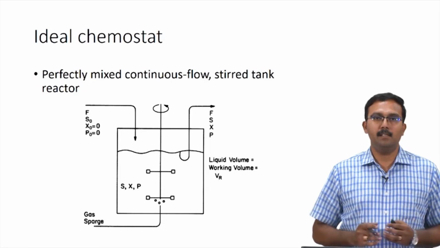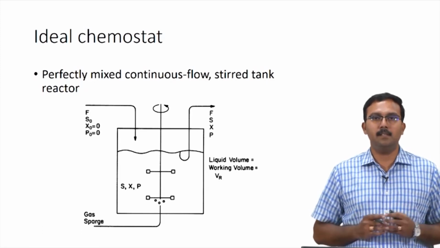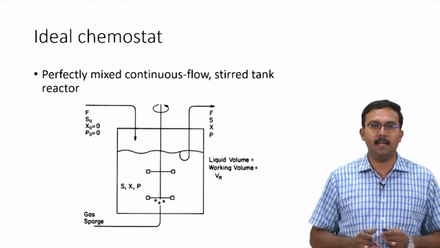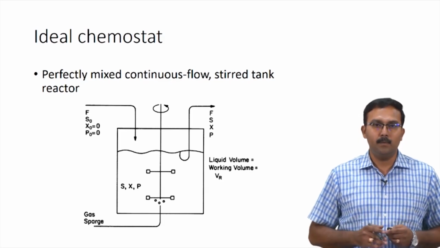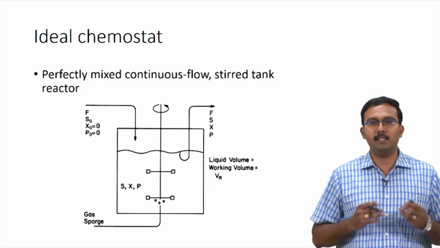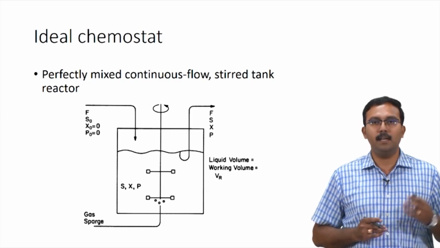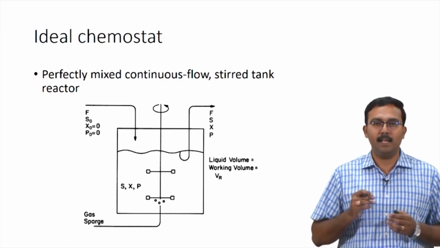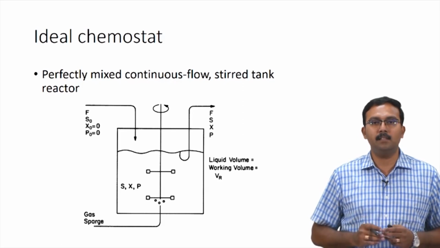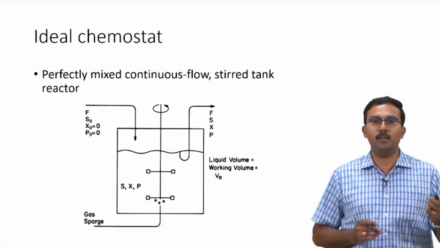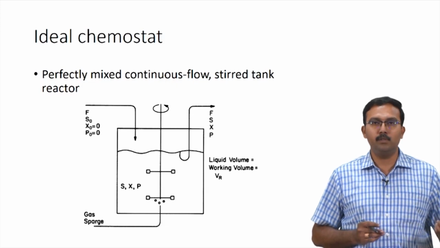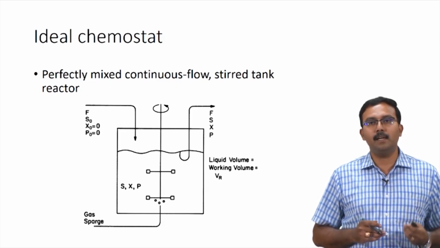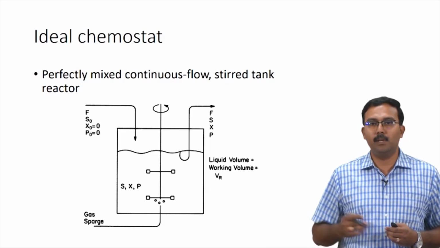To perform material balances for cell culture systems, let us take an ideal chemostat. An ideal chemostat is a perfectly mixed continuous flow stirred tank reactor. So, the schematic is given here where you have F as the volumetric flow rate, S naught as the initial substrate concentration, X naught is the inlet biomass concentration. Usually you have a sterile feed and inoculum is just given at time point 0 inside the reactor. So, your feed stream does not usually contain biomass. It would usually be a sterile feed giving X naught to be 0. P naught is the concentration of products in your inlet stream, which is also usually 0.